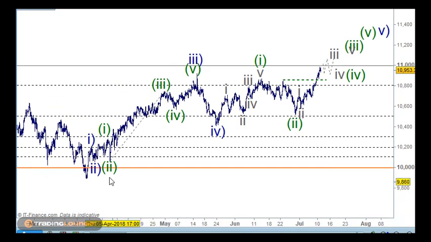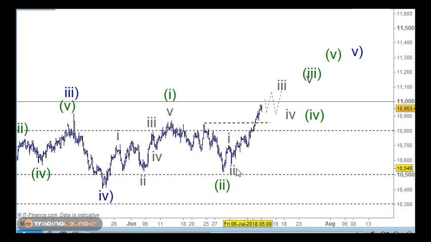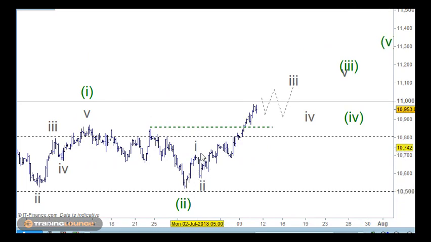So one of the counts that I've had is that from this low here, counting wave 1 and 2 here, and 3 here, and 4 here, and it's possible to count 5 waves in this little structure here in terms of wave 1 here, an A and a B and a C for wave 2, then wave 3 and wave 4, and then wave 5 here for wave 1, then an A wave, a B wave, and a C wave here for wave 2 here. And if that's the case, then I need to look at this here as wave 1 and 2 here. And this also counts as, from here, we've got 1, 2, 3, 4, 5 here for wave 1 and 2 here. And then all of this would just be the third wave here. So this has still got more to unfold here.